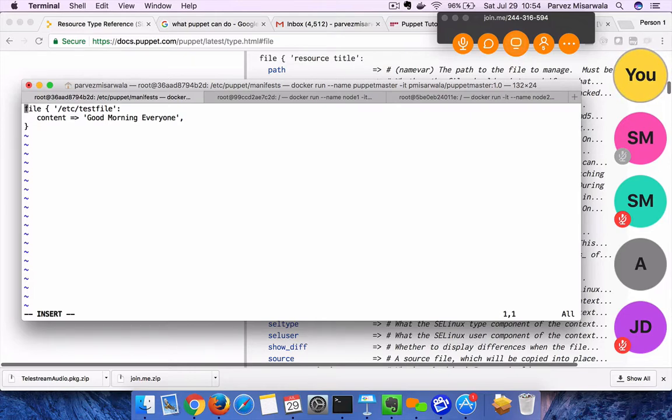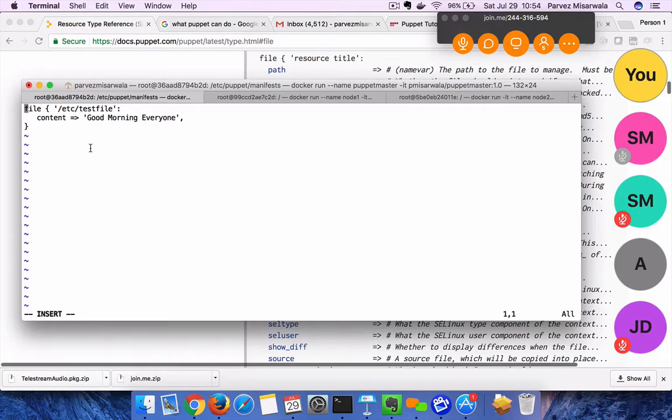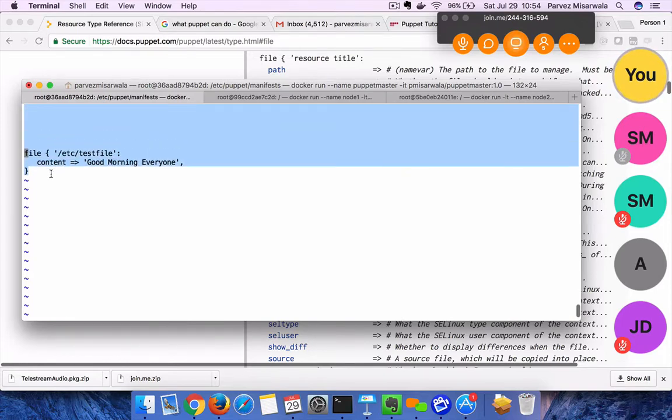So this script is meant to run for every node. If we wait for 30 minutes, both these agents will send a request to the master of what needs to be applied. It will check all the pp files, and there's only one pp file right now, wherein it will find the code. This is the code that needs to be applied. There is no node specified, so it needs to be applied on every node, and then it will go through one by one.